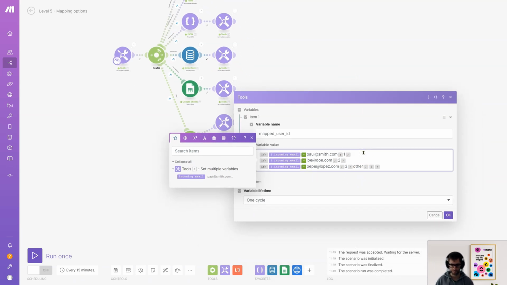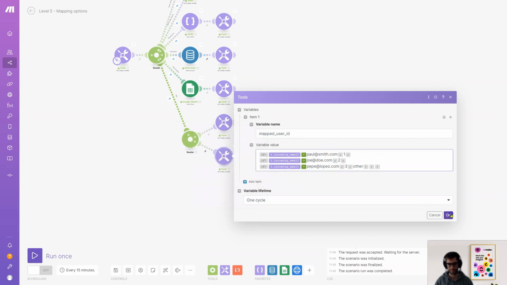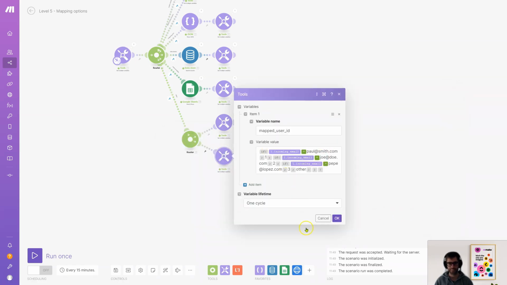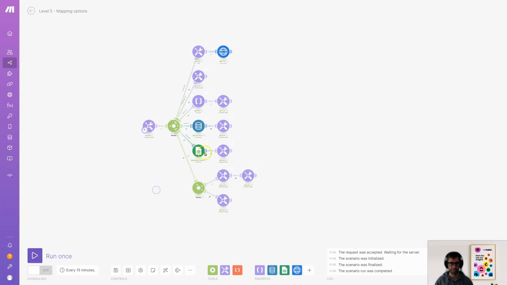I could use the same trick to return multiple values with a pipe delimiter or whatever delimiter you decide. Of course, I could chain the values like this, but we've seen that already in the previous example. So as I said, for ifs, you can do it, but make sure that there are no syntax errors. Make sure that you know what you are doing. Probably make sure that no one else is going to edit the scenario after you, because once you open the module, it's kind of hard to read. And again, one of the previous options, which are more standard, I would say, would be preferred.